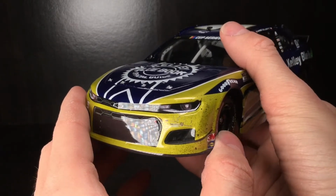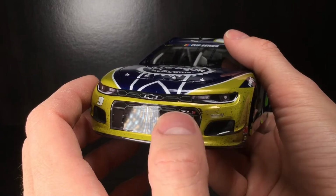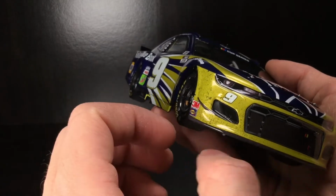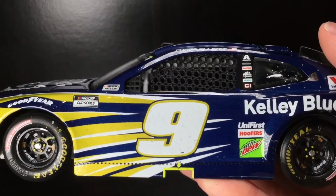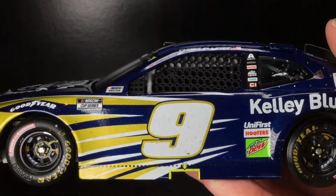But overlooking that, you can see plenty of race wear grime. You got the Hendrick Motorsports decals all scraped up. You got your Gen 6 2020 Camaro canards here. You got 3M, you got Sunoco. Absolutely beautiful, man. The front of this diecast is very lean, but I love that detail, bro. Detail is such an underrated commodity when it comes to these diecasts.